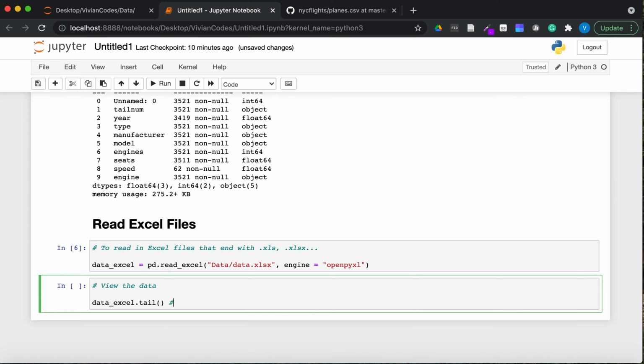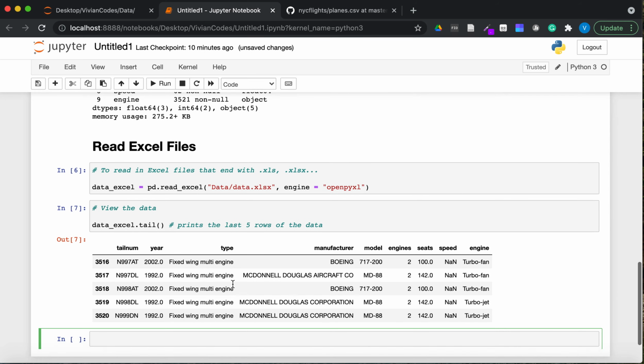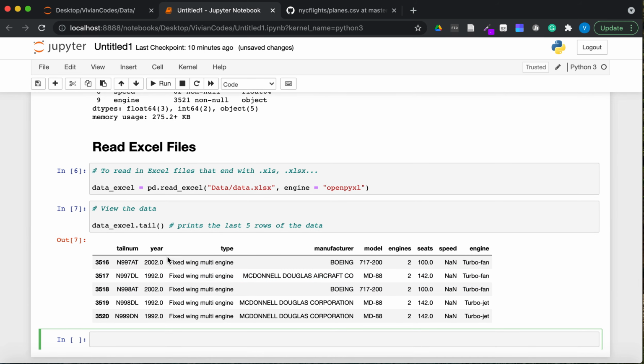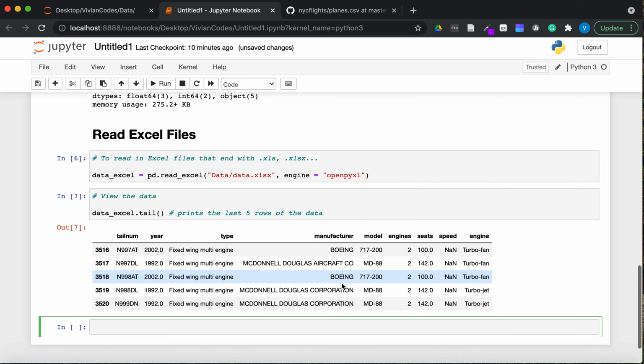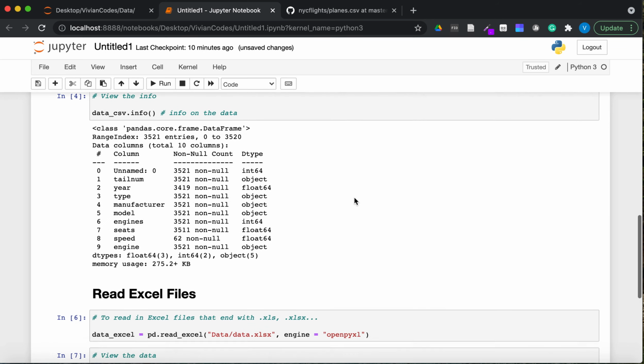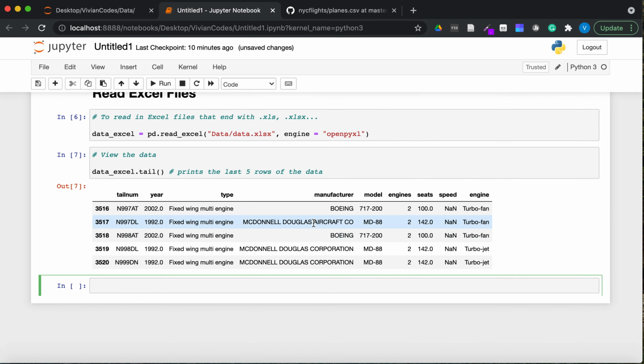You can use the function tail to view, which prints the last 5 rows of your data. We had head that printed the first 5, and then tail prints the last. Oh, seems like it worked. So we have a data set which is similar to what we did when we were loading CSV files. So this is the same data actually.